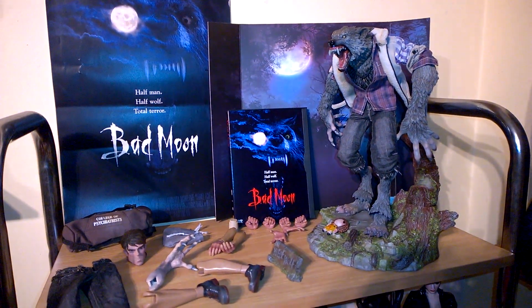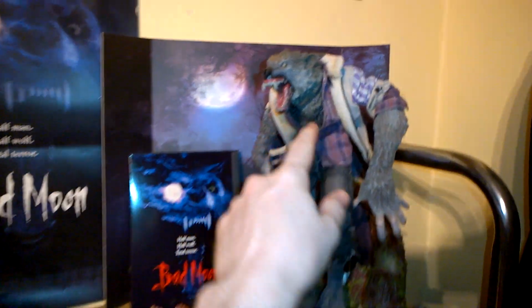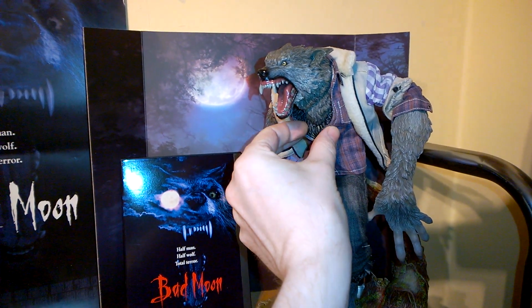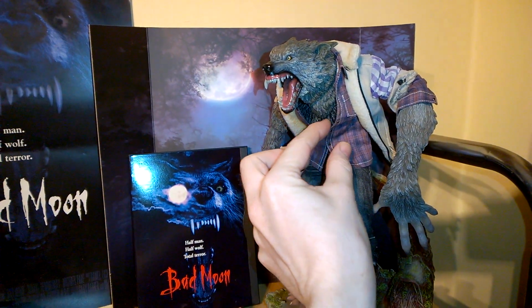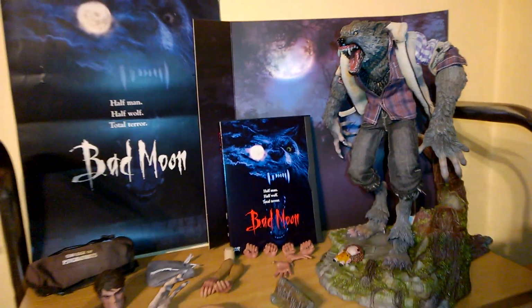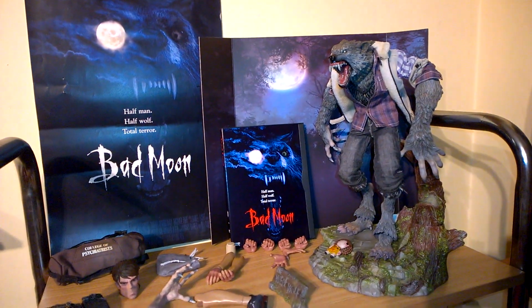Have I got any reason to give it anything other than a 10? Other than that chest situation, and the way the shirt sort of does up when he's in werewolf form, and the fact that you can see the true type underneath, unless you change it like I have. That's the only thing that would keep it from being a 10 for me, because the posability is great. Everything you get is great.